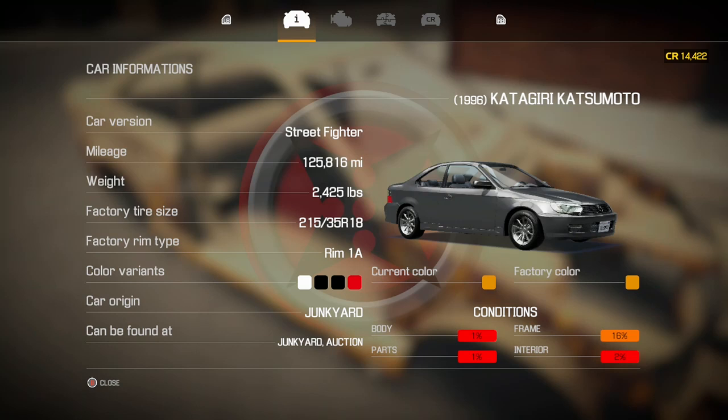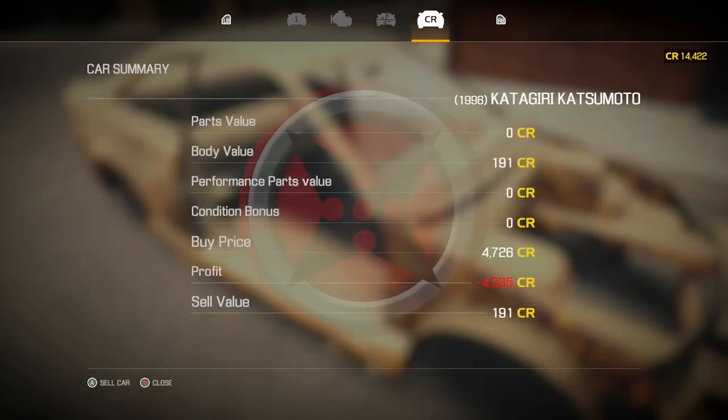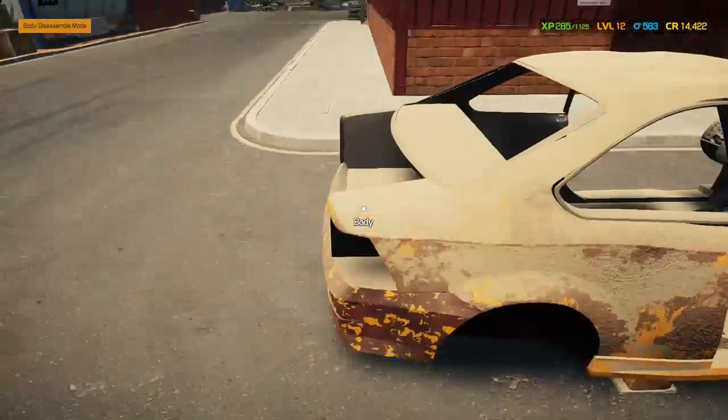Yeah. I don't know. Chat, should we restore it to factory spec or should we turn it to a drift car? Mind you, I have a different car in mind for my daily. I really want to do this. No, you decide, chat. If there's no one to comment, I'll decide. But yeah, you decide, chat.